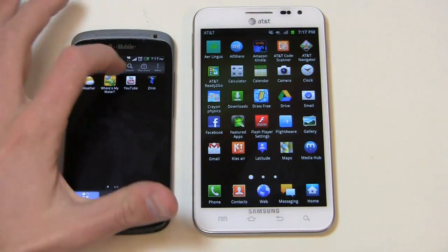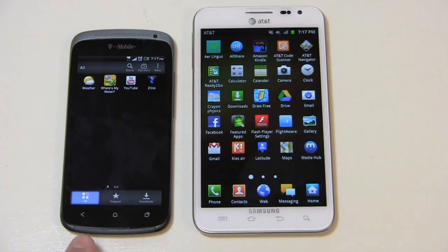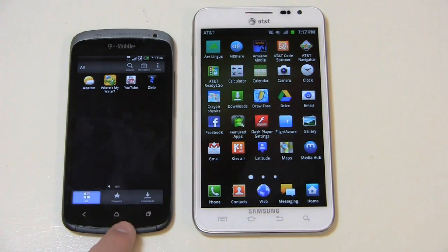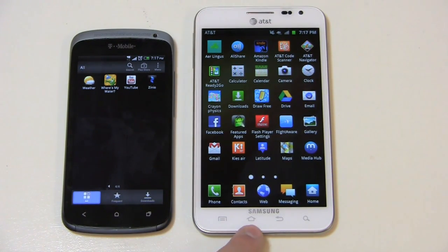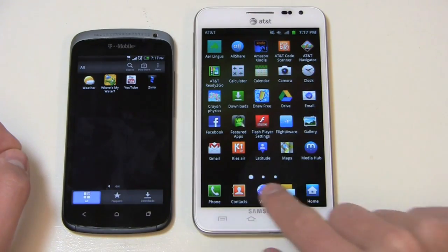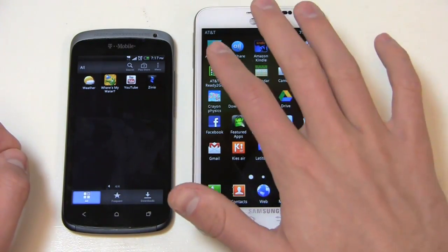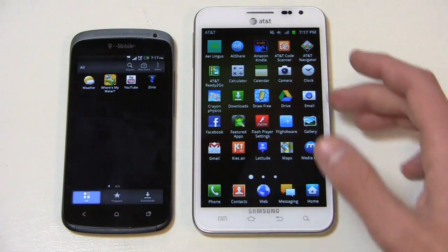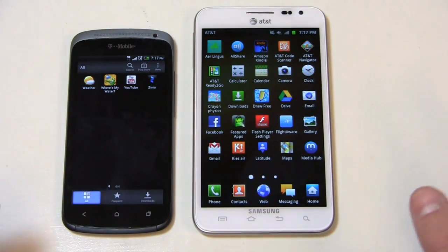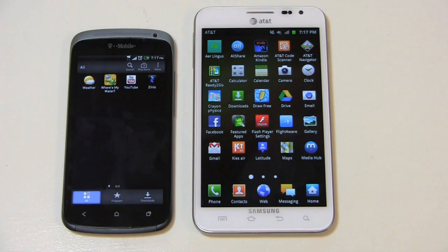And you'll notice on Ice Cream Sandwich, there's some nice shortcuts up here: Search, Play Store, and Menu, because you'll notice there's no menu button down here anymore. It's back, Home, and then Recent Applications, whereas on older devices, you have the menu button, Home, back, and then search down here. So obviously, the big display over here means a nice big dock in the bottom with 5 icons, including your home button or your apps drawer. And then out of the gate, you get some stuff like Amazon Kindle. You get a bunch of AT&T stuff, code scanner, and some stuff that I've uninstalled because I use this device as my personal device for 30 days as part of that Samsung Galaxy Note challenge.